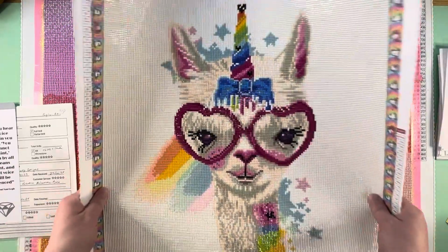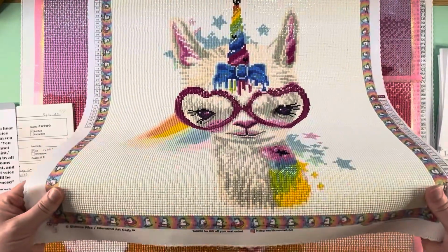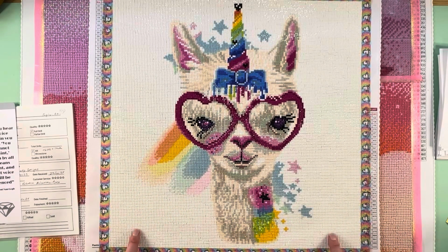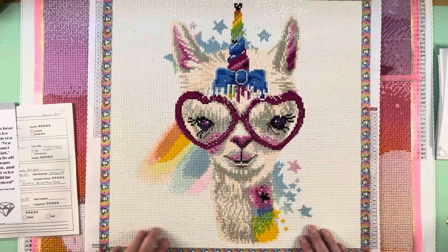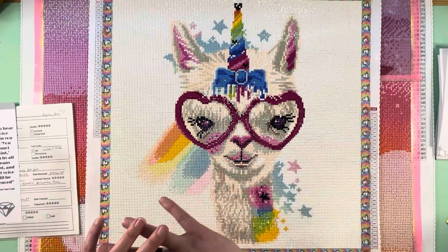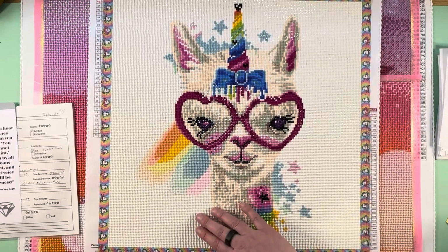I love her, and I am so happy that I was able to get this on a D-stash. Some people would have been driven crazy by the amount of color blocking that they have to do back here. I had no issues with it. I loved it. And this is the grid style. I love this grid. I wish more of them were this grid. I said perfect squares, loved the grid. The gapping was non-existent really. I had no issues with any gapping or anything like that.